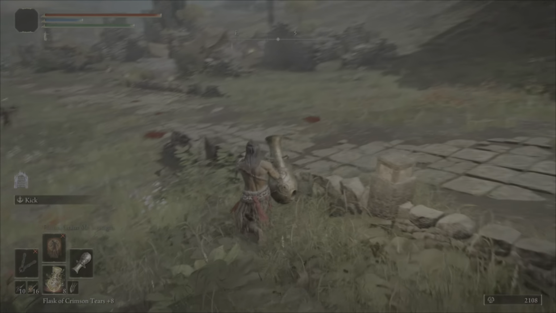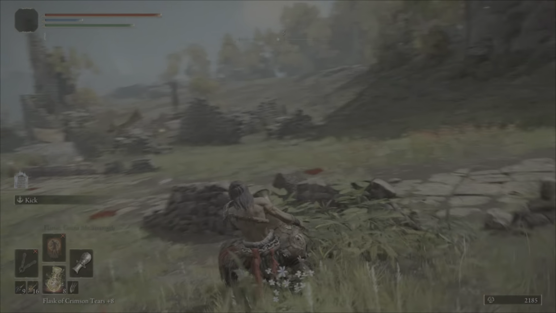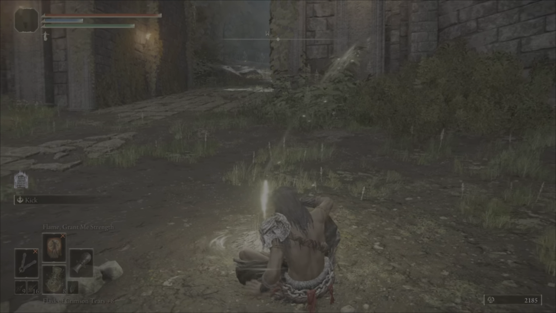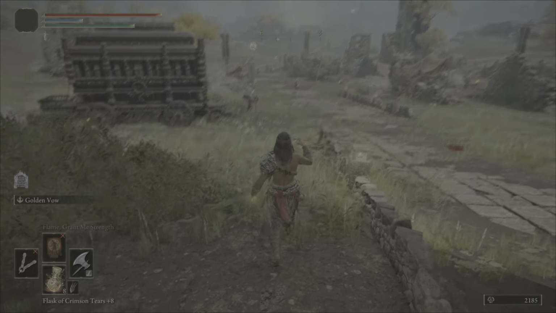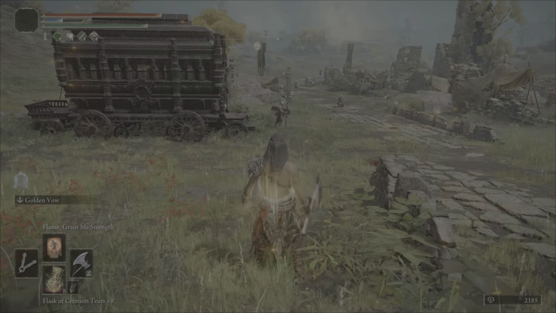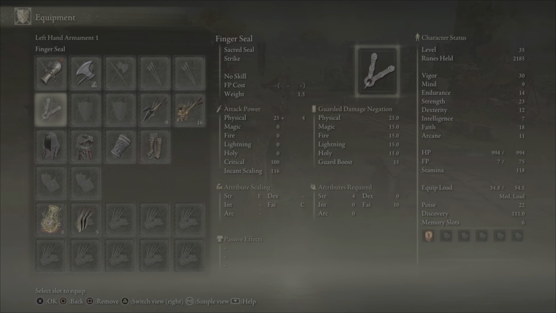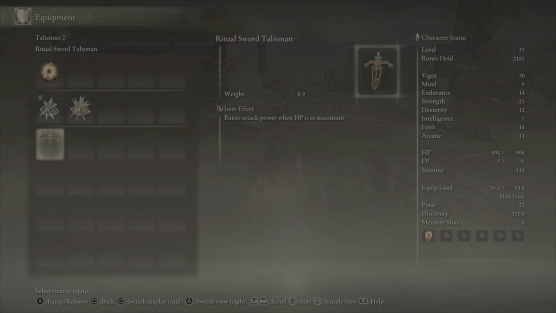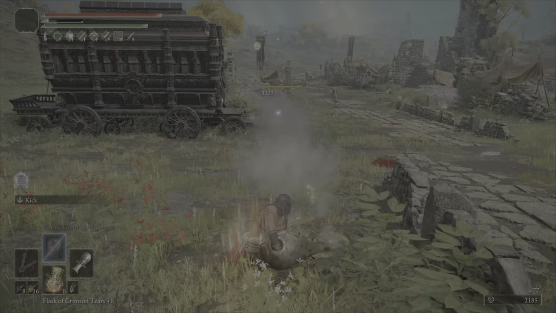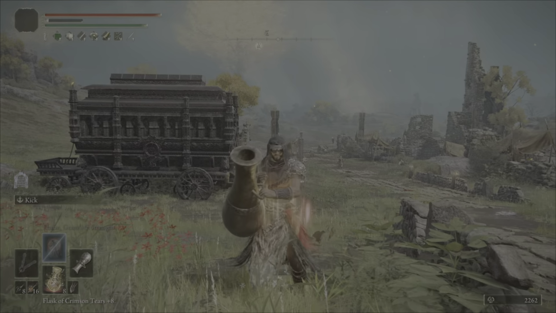So if we just take this guy out here, that's 759 on a plus 6 jar cannon without any buffs. So let's now pop our physick. Got Golden Vow. Flame, Grant Me Strength. Let's just pop our talismans as well. Got to remember those. So we go from 759 to 1229, so you know that's nearly 500 extra damage, which is pretty good.